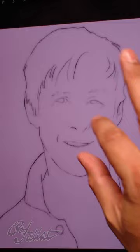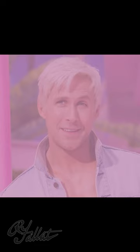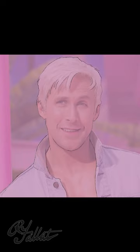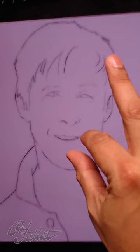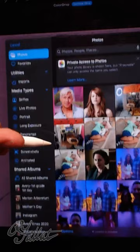After gathering the reference, I created a simple outline in Procreate. This is the same method I use for drawing, painting, and all different sorts of mediums. I start with an outline as a guide, but even in this style it's an element — the outline will always lay over top of the piece and reinforce all the important details and landmarks. Load in your reference however that may be, whether copying a still life.